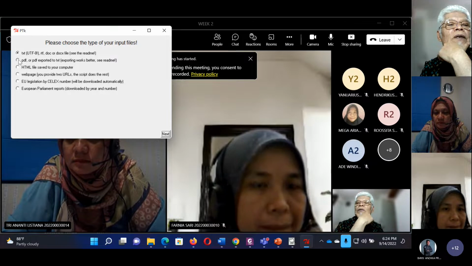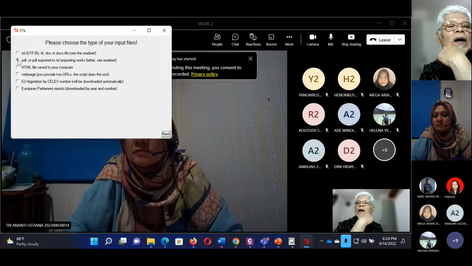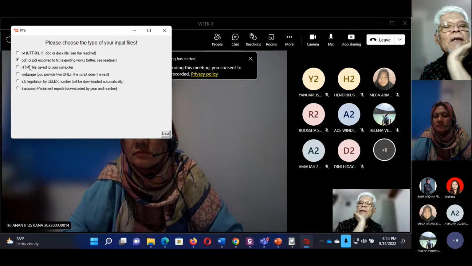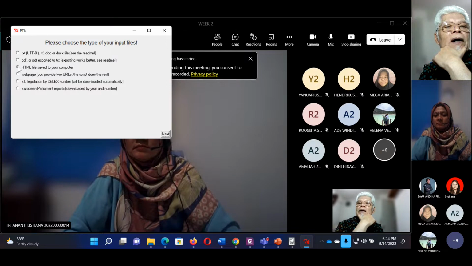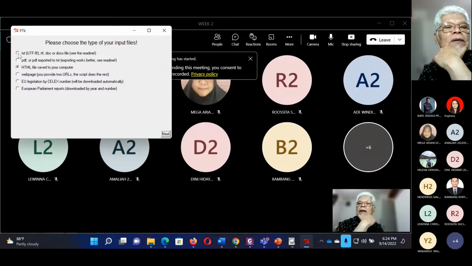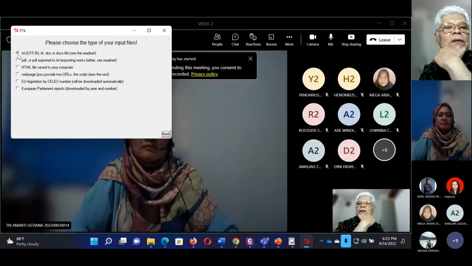If we select this button, the input file can be a PDF file, or here an HTML file. But I have not tried the other options yet, so I'm going to choose the default option here. So click next.